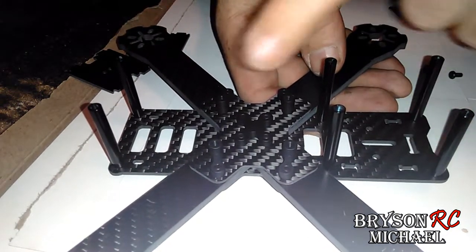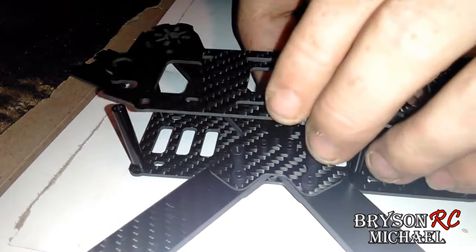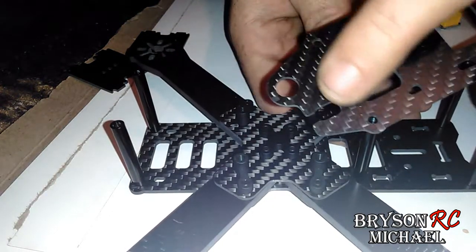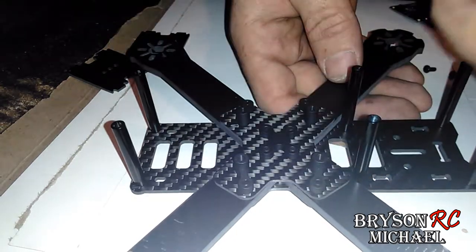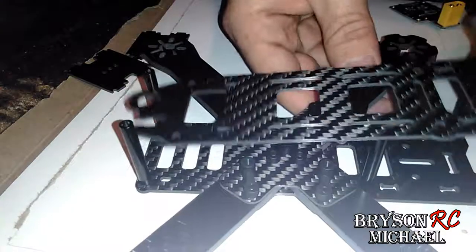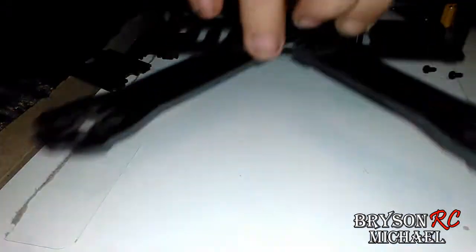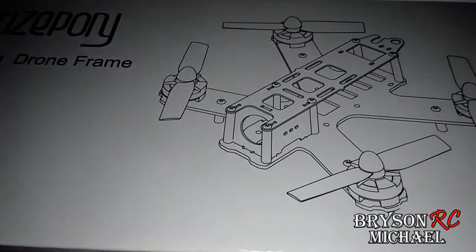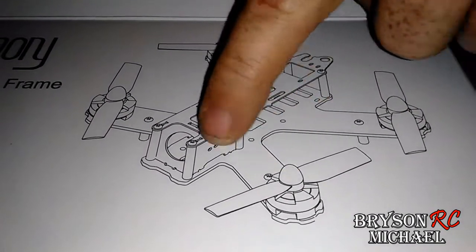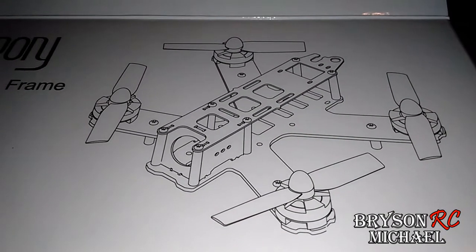Just the way that this is with the 6 spacers instead of 8, and the way that the back is, how the QAV has the same back part here and same front part there, pretty much same top. In fact, on the box it shows QAV 210. See how the bottom is all one piece, like the QAV 180 that I have. It's just like it. In fact, all these parts are exactly the same as the 180 that I have.